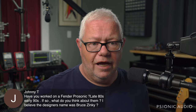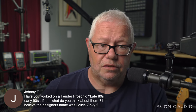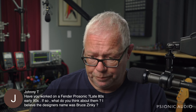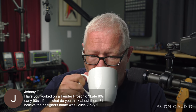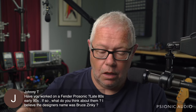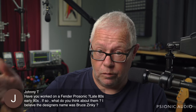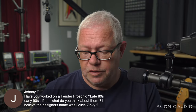Hey, Johnny T. I have worked on Fender Pro Sonics, the late 80s, early 90s. Yeah, that's a Zinke amp, and I don't want to go too far off on a tangent or spend too much time on this. It puts me in an awkward position because I've got to state what's going to appear to be just an opinion, but it's actually a scientific, repeatable observation, because I don't have one of those here to show you right now to support my arguments.